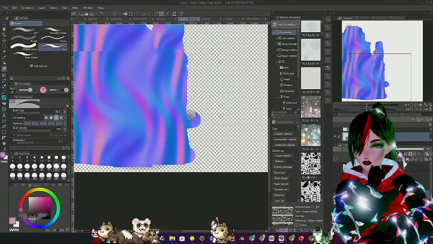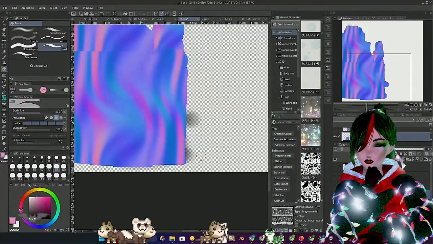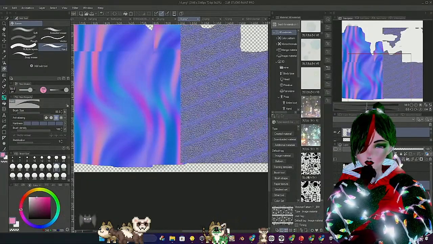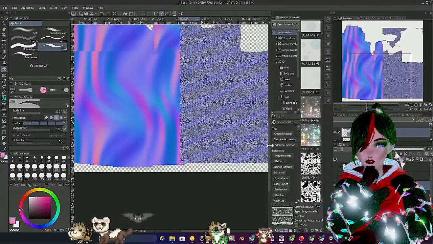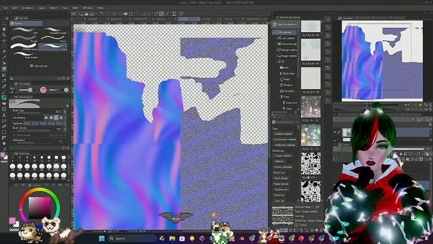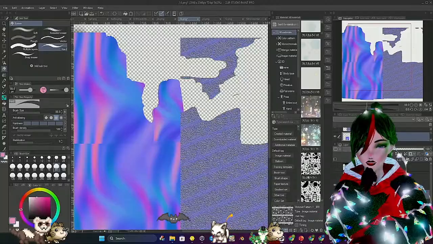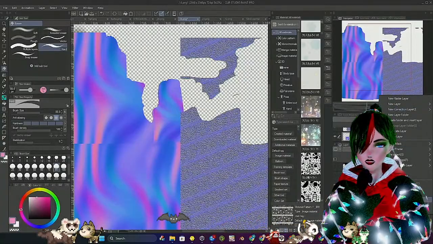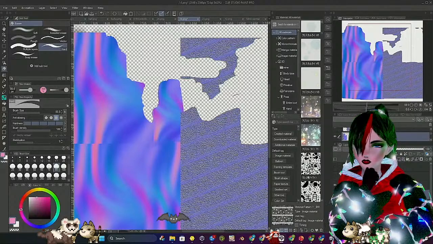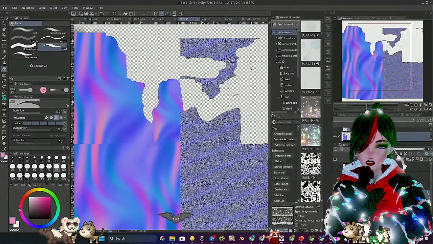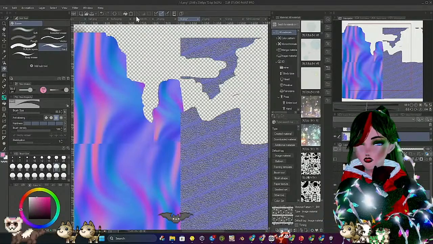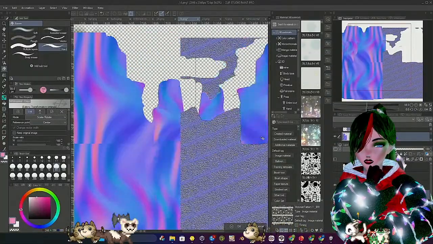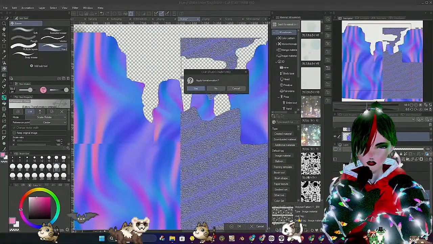Erase. So I'm gonna take these sections and I want to merge them. And then I'm gonna Control C, Control V, grab the selection, flip it, because this side is gonna have the same thing over it.